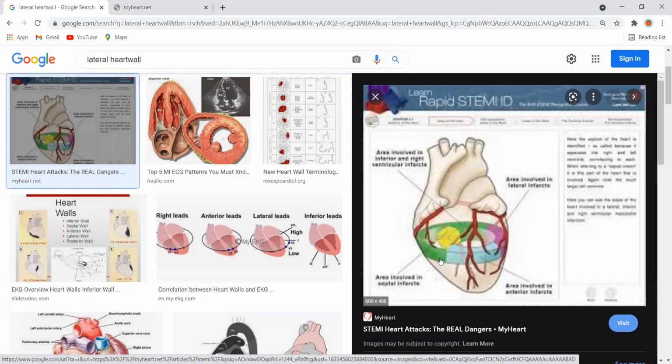Right ventricular hypertrophy. And the MI of which wall of the heart will cause it? Lateral MI. Because in lateral MI, the lateral wall of the heart, which is present on the left side, is depolarized before the right side. So the current will flow from left to right, and there will be right axis deviation. For the PLAB 1 exam, lateral wall MI is the cause of right axis deviation, and inferior wall MI is the cause of left axis deviation. These two are important because there are some questions.